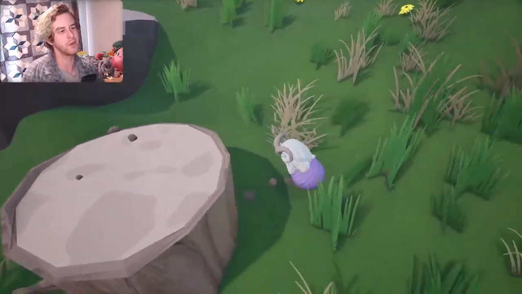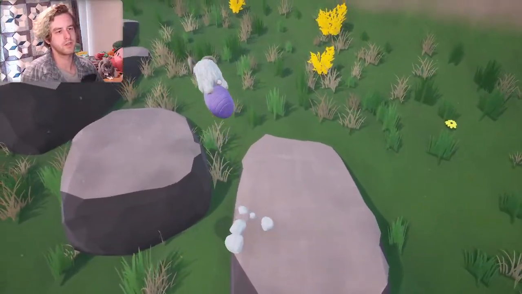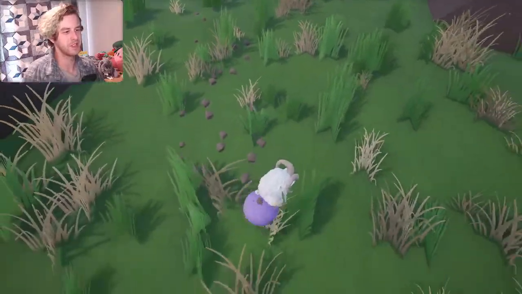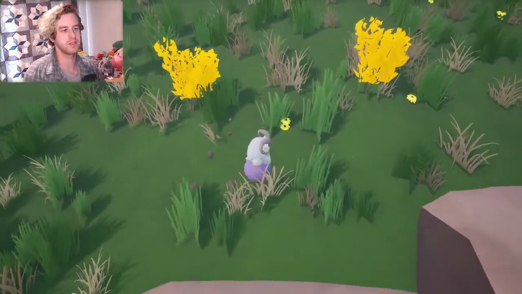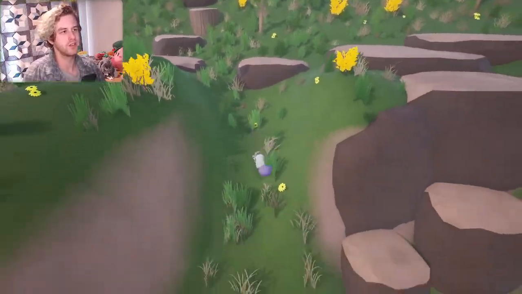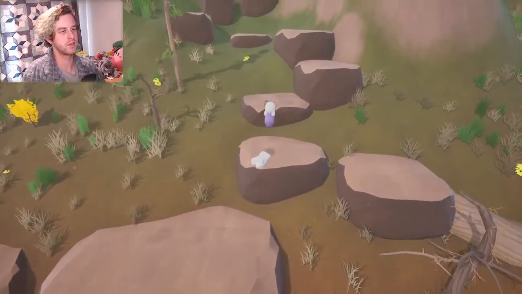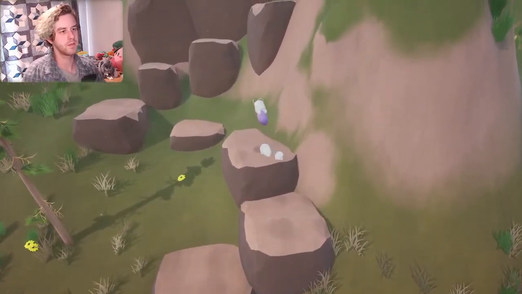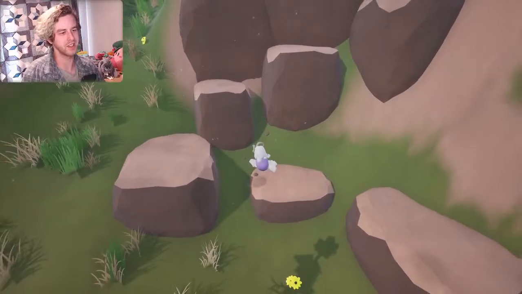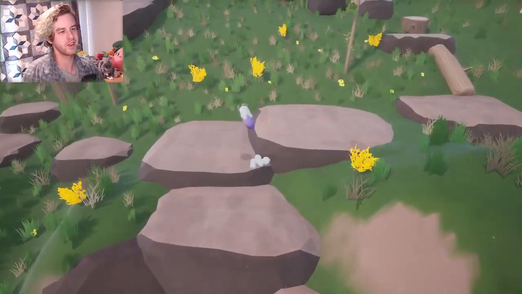Hit. Ow. No. Just when you get some good momentum. Zoom out. Oh, you can zoom out quite a bit. I should be playing like this. Oh. I think it might be better to try and go left. Oop, I got stuck. Goat too big. Goat too big for crevasse. Ugh.